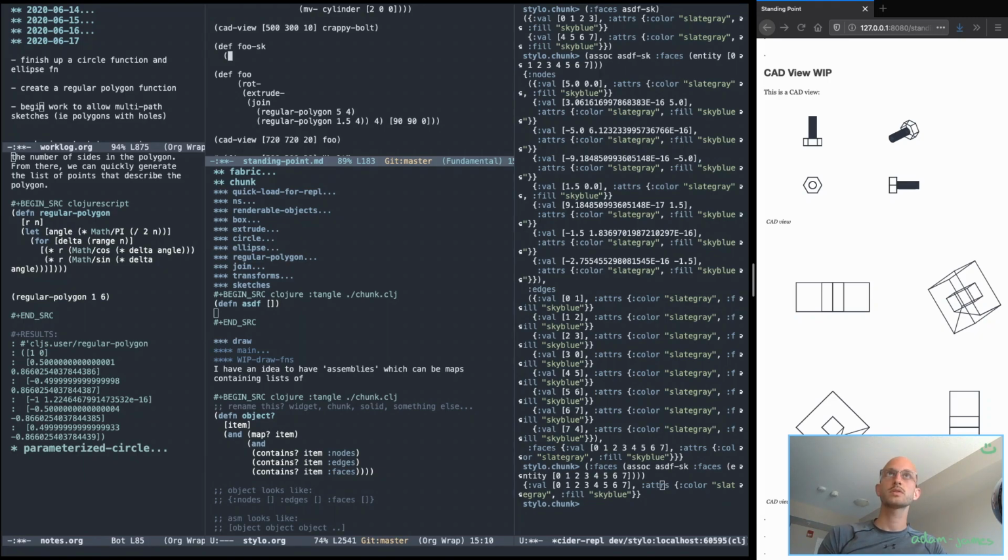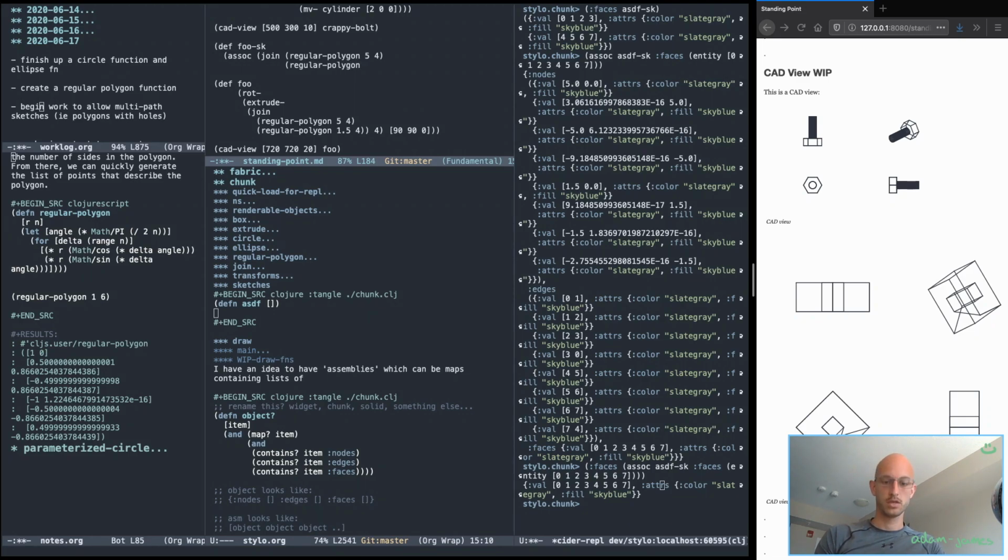Assoc join regular polygon 5, 4 and regular polygon 1.5, 4, join, associating to that faces a new thing. Man, this is getting confusing because the indentation's all weird. Okay, associating to that exactly what I've already done.